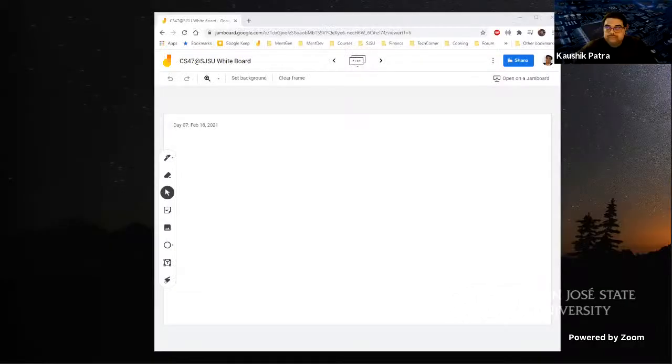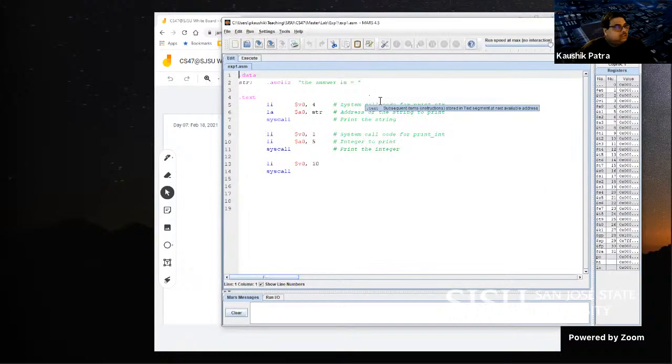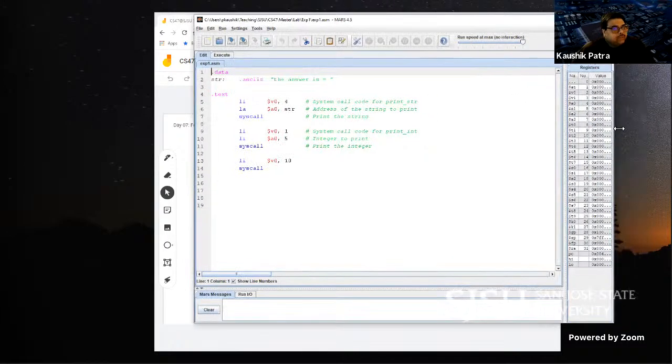So this is the Mars IDE that you can bring up.